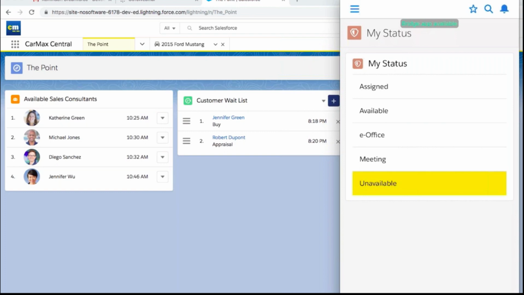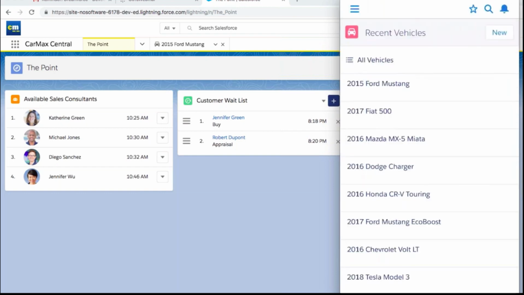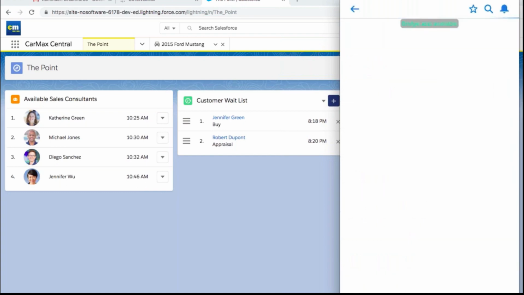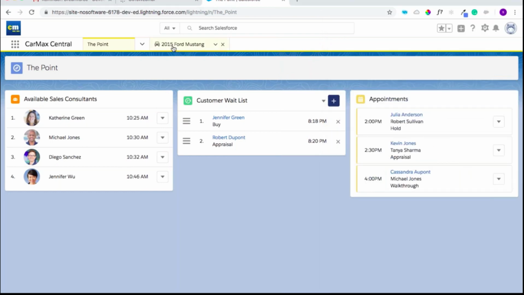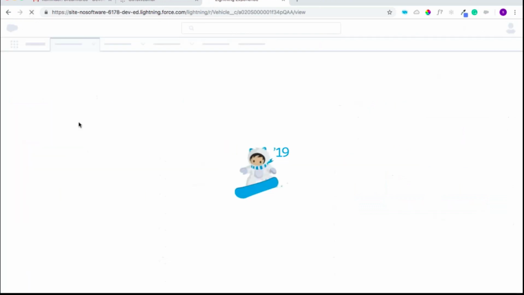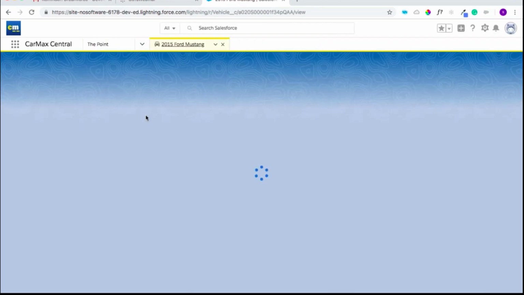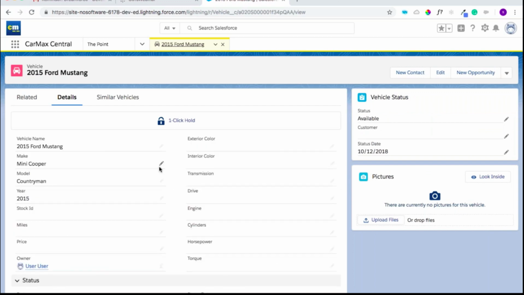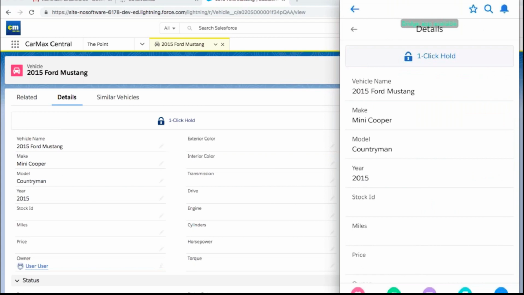Now you can go to the menu once again. I went to the menu. Can you go to the vehicles? Vehicles. You can select one of the vehicles which the customer probably liked. Let's select the Ford Mustang there. Okay, let me go to the Ford Mustang. Let me also see it from my vehicles here in my app. Let me refresh the page probably. So I have the Ford Mustang open in my web, and we can also see that in the mobile app there is the same information. You can see it's a 2015 Ford Mustang, right?